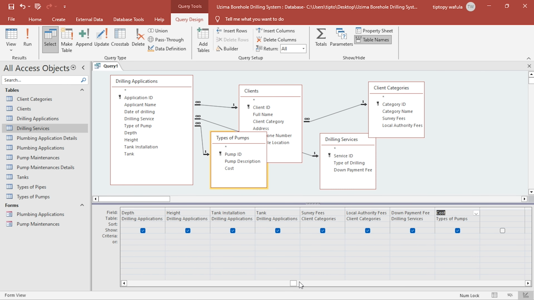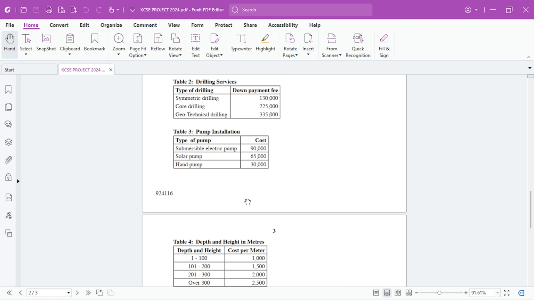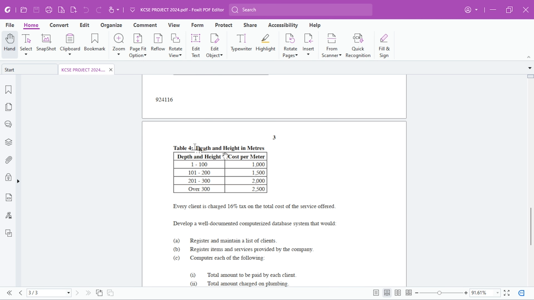The next thing we need to do is the depth cost. Now you have the depth cost here. It's calculated so that if the depth is from 1 to 100, the cost per meter is 1,000.